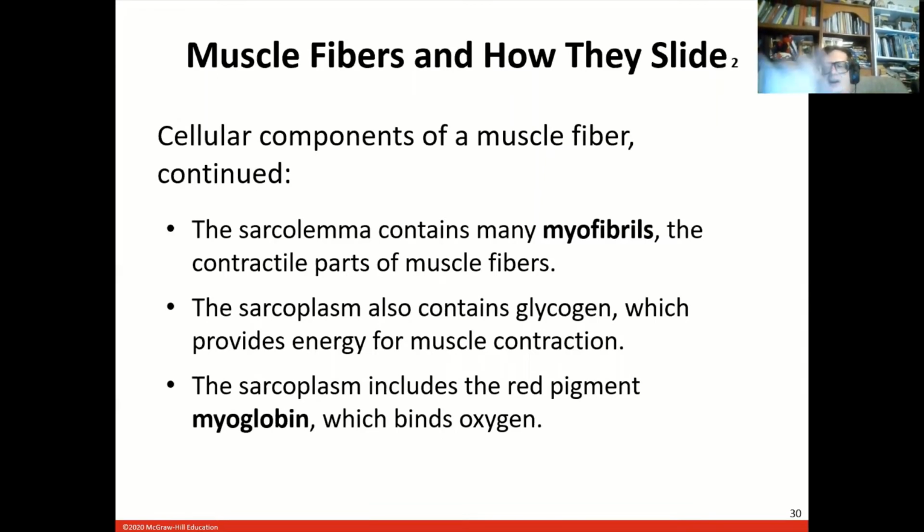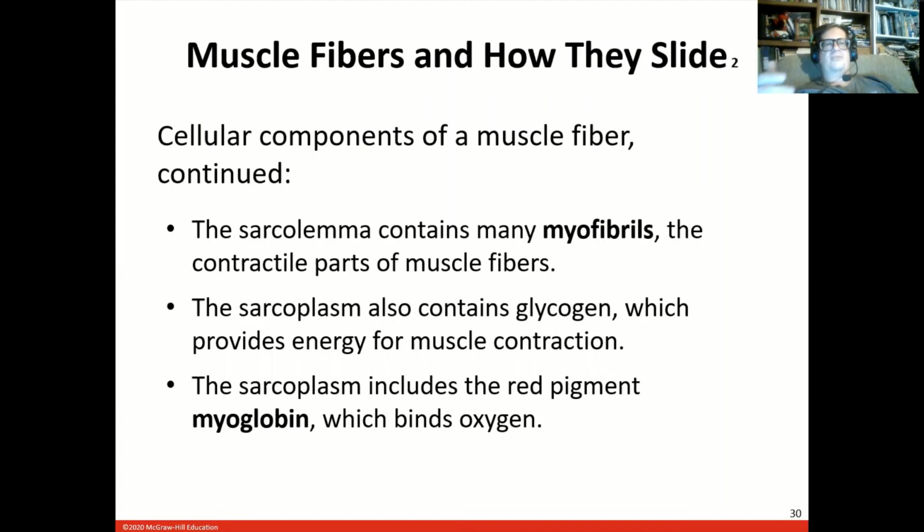Let me break this down for you. Myoglobin is like the muscle form of hemoglobin, all right? It's red and it stores oxygen. And how much oxygen it stores controls what you can do. And I'm not saying that just like some random thing.